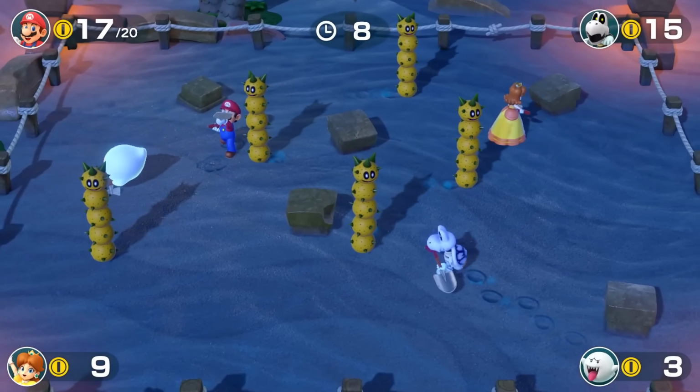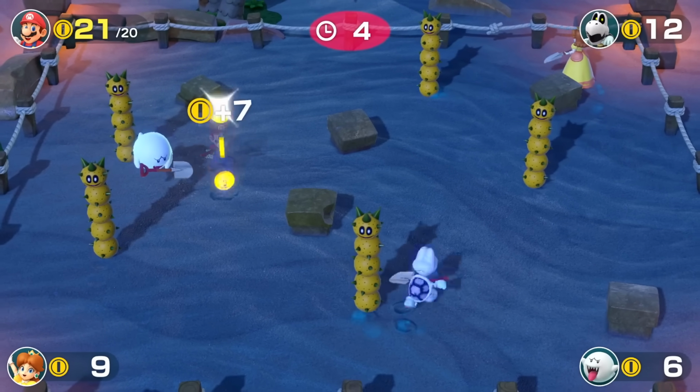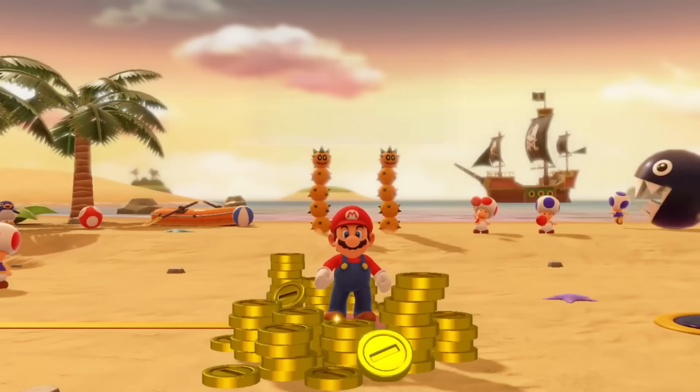Oh. Oh, come on, come on, come on. Oh, no! You lose 3 if you get hit. No! Come on, something here. Yes! Yes! Don't hit me now! Don't hit me! Don't hit me! Yes! Oh, boy! We got that +7, so we had 1 coin extra. Oh, man, that was actually pretty tough.